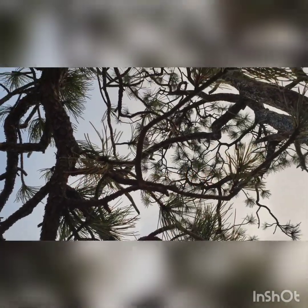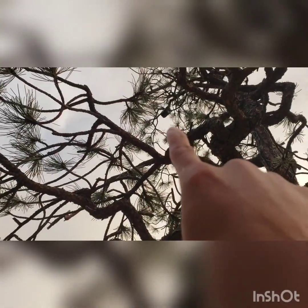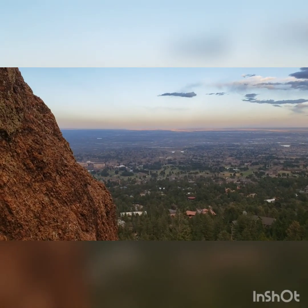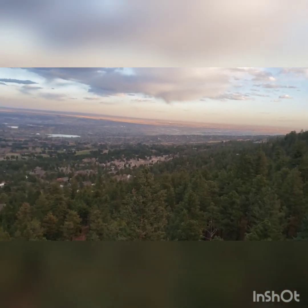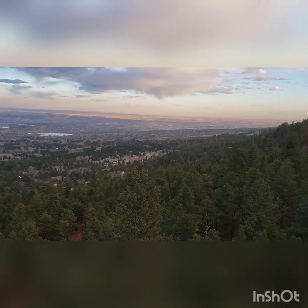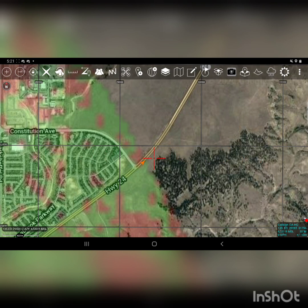Alright, somewhere up there - there we go, right about there - that's where my node is. Tie it down over here. We're gonna be looking at this whole valley out here and see how far we can reach. I'm not sure how well it's gonna talk past this little boulder in that direction, but at least it should be able to talk all the way down this way as far as it can see, given the constraints of power and range.